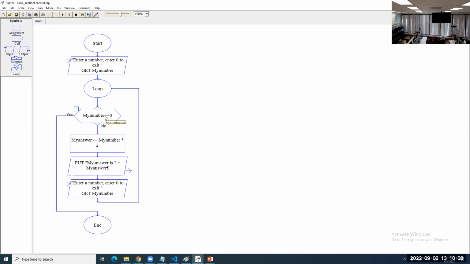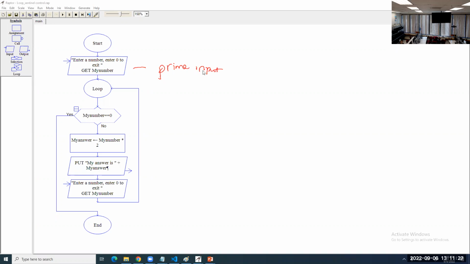Right? So basically, you see, in this Raptor here, if I want to quit, I have to put the number equal to 0 here to quit, right? So every time it just doubles my number here, right? It's just double number. So we see the structure exactly the same. You can see the structure exactly the same here. That thing you can think this one is the from input here.